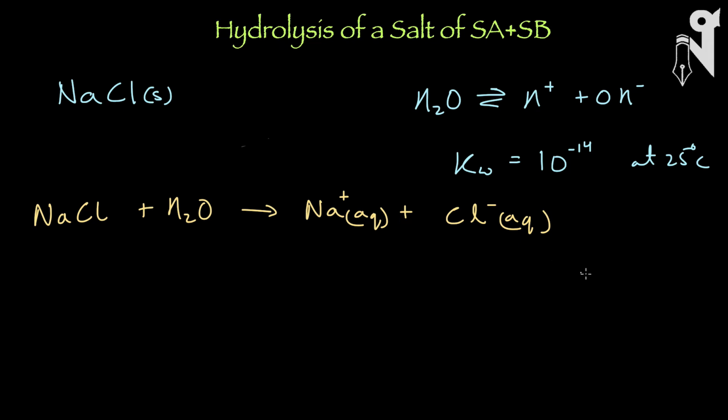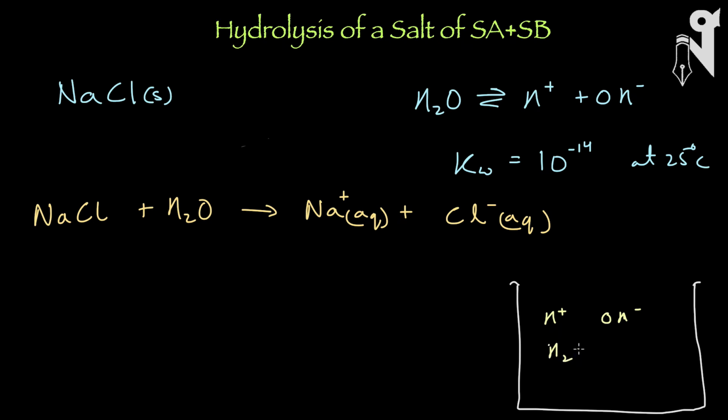Now in the solution, if I see the species in the solution, if I make the beaker, say this is the beaker, and I'm talking about the NaCl dissolved, then what all things do we have? We already had some H plus, some OH minus coming from molecules of water which was having equilibrium with them. So we have whole molecules of water. We have H plus, we have OH minus. H plus means hydronium, by the way.